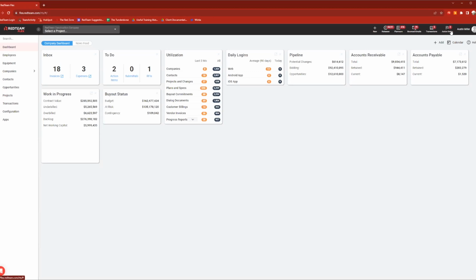And then next item over is going to be action items. Action items in RedTeam are essentially just trackable tasks that you can assign to one another. If I were to click on this, we can see I have 2 action items on my profile here. Once I complete these items, I'll be able to click the little icon next to them to mark them as closed or as completed. And then I could also at the top create a new action item from here.